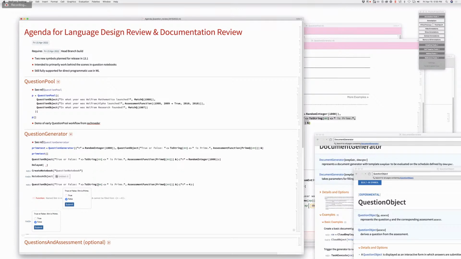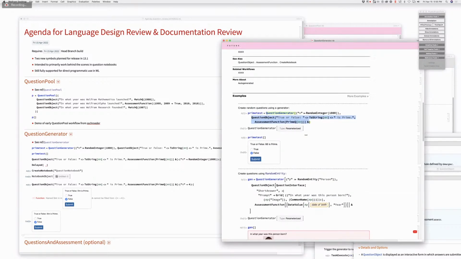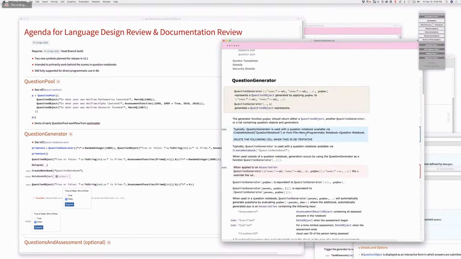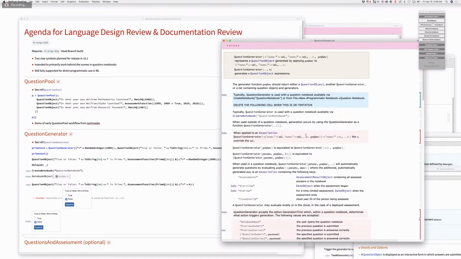No. So you're muddling up. You've got one thing which is coming in for an association. What do you mean it has standardized names? Because this is going to be done by the question notebook. But then why do we have a separate function? Look, what you've got is a function which is stacking on two kinds of association applications. We've never done that before. It's rather undefined. It's not clear what happens when there are name collisions. It's kind of a mess. I don't think it's the right design.